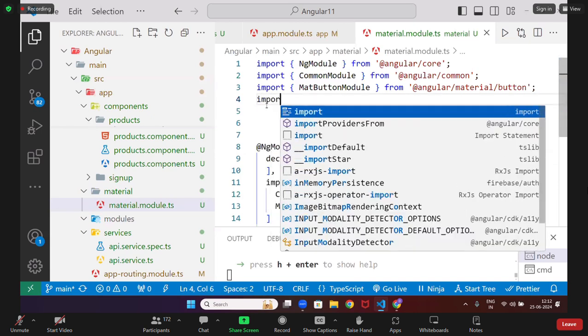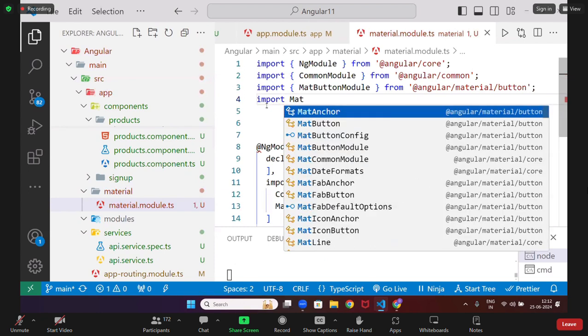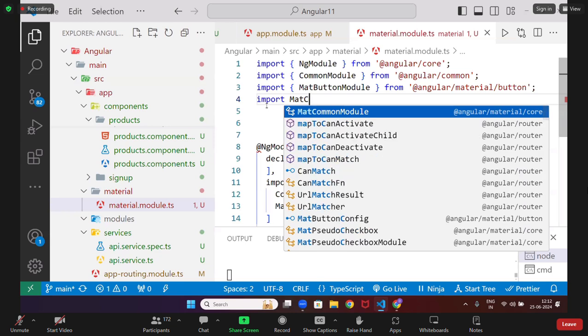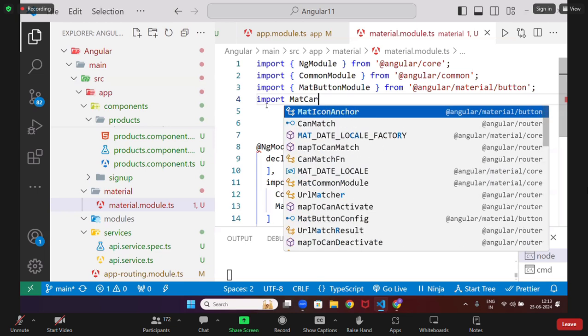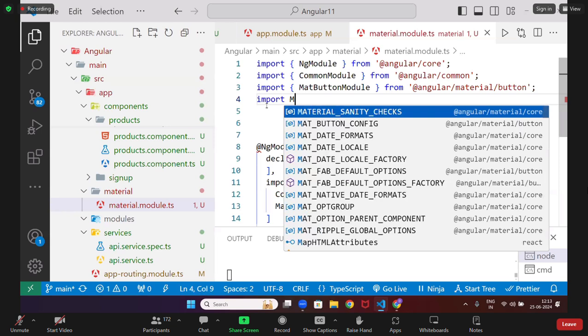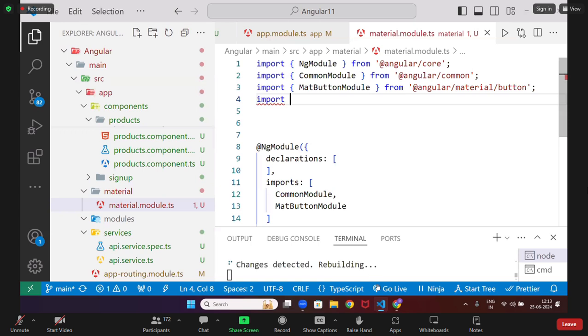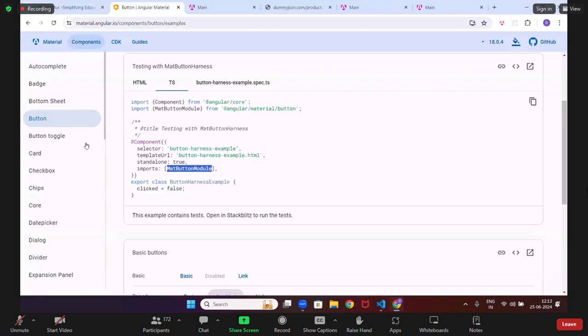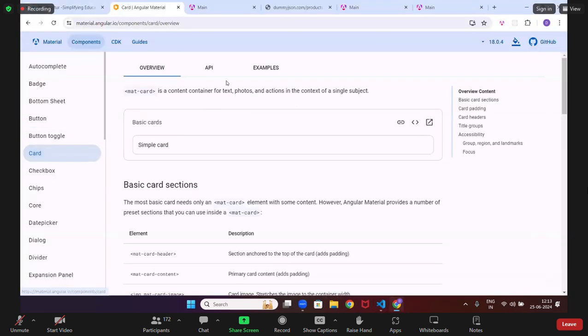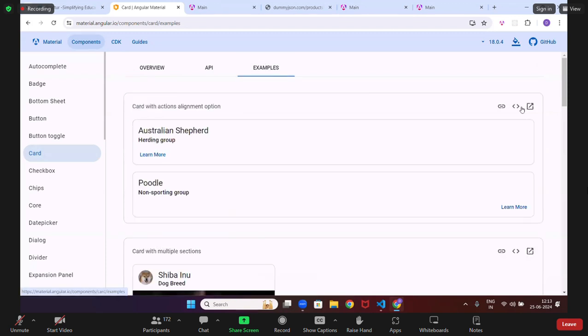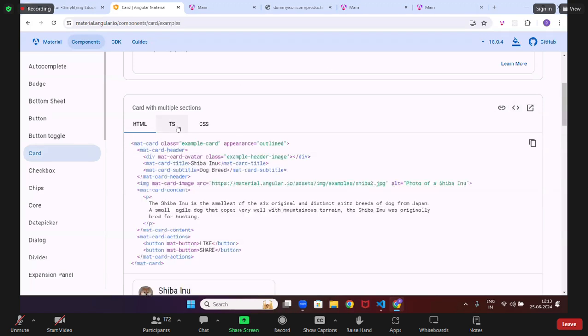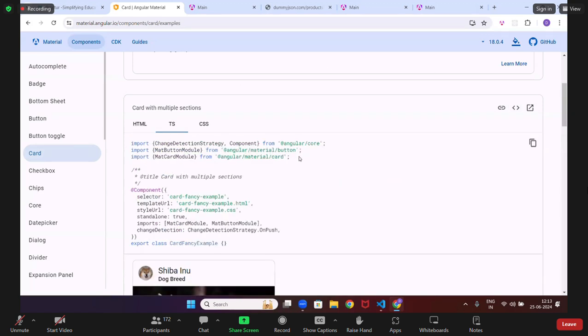Import mat card. Earlier Material UI used to be very simple. Mat card examples, some kind of card example here, TypeScript, mat card components.